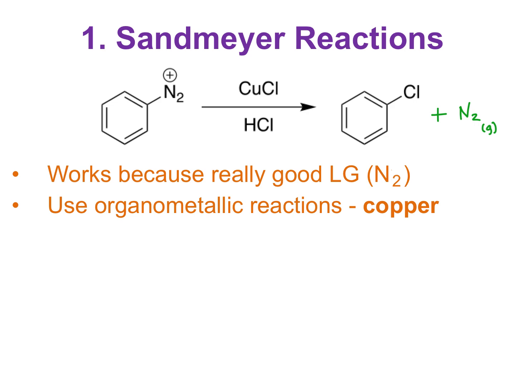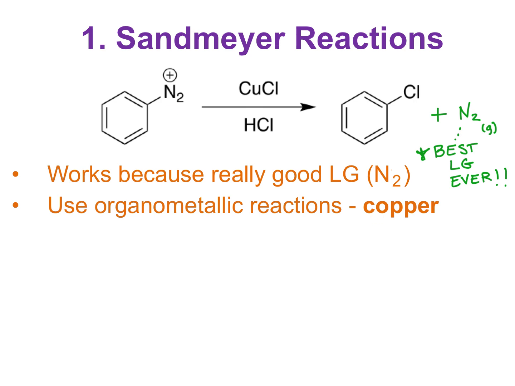So that's another great thing. N2 is basically the best leaving group ever. The other thing we can see about this reaction is it has copper in there. The copper is going to make it an organometallic reaction. So some special stuff is going to happen for the organometallic part, but they're always going to have copper in the reagents, and then they're always going to have this N2 with the starting material.